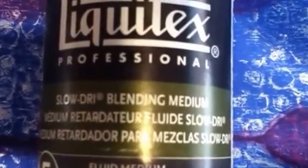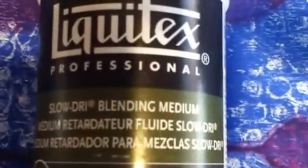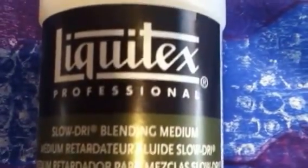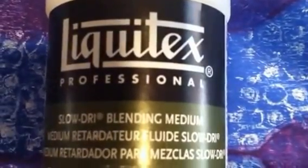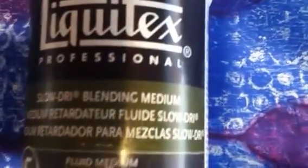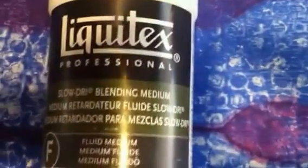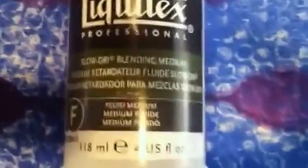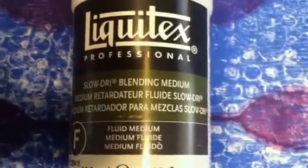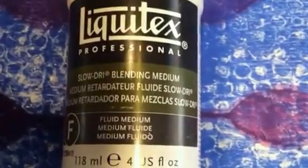I went back and looked at the video where I was playing with my jelly plates and couldn't figure out how to keep the paint from sticking into blobs. I had said I thought I was going to get some blending medium, and her response was 'Be watching your mail.' So I figured it was Becky that sent it — and sure enough, look at this wonderful Liquitex Blending Medium from Becky, Aunt Beck's Creation. It was such a surprise. I can't tell you the last time I had such a huge surprise in the mail. Thank you so much, Becky.